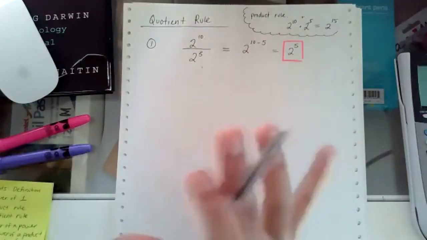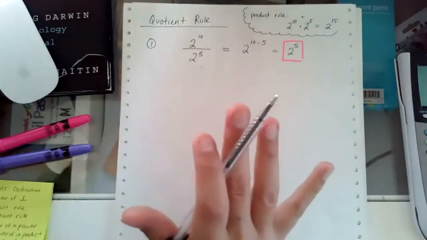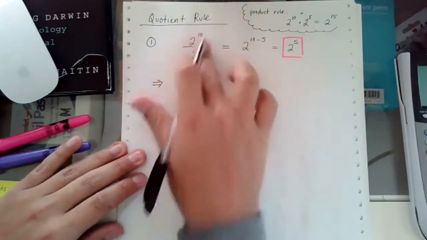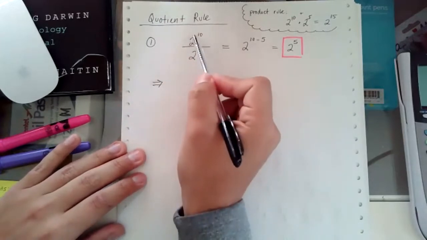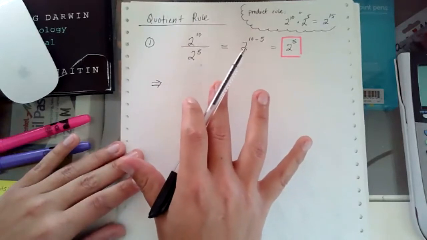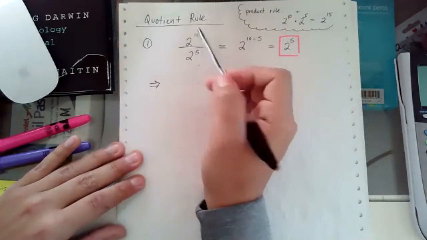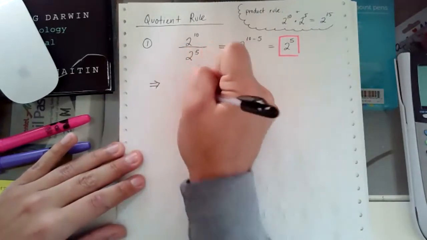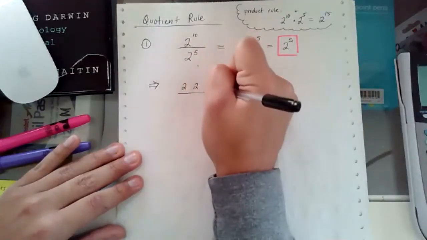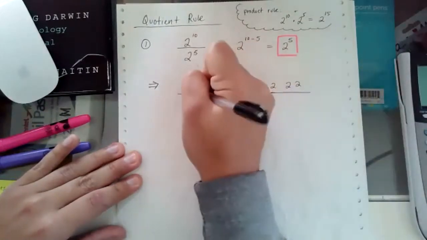So we have to make sure that our intuitions about fractions aren't getting mixed up with our intuitions about exponents, because remember, exponents are repeated multiplication. So if we expand the numerator and the denominator, we'll get a better look at what's going on here, right? On the top is 2, 2, 1, 2, 3, 4, 5, 6, 7, 8, 9, 10. And we're multiplying all of those, right?